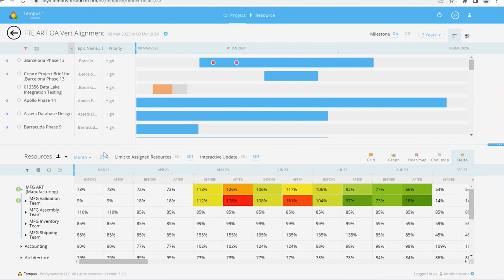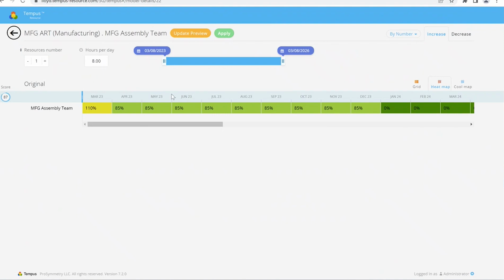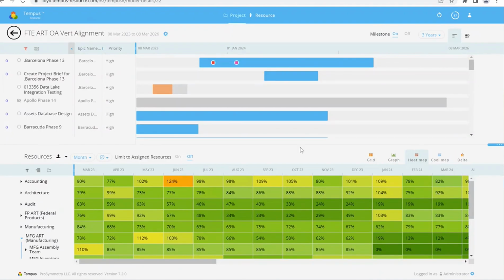You can, in fact, come in and say, well, I don't really want to push this work. I'm kind of interested actually in what might happen if I'm able to fatten my team. What if I add one or two more people to this work? It'll drop my allocation from 85% down to 68%. So if you've got enough lead time to bring in contingent labor, contract workers, if you will, you should be exploring that opportunity. What happens if I take a project like this and exclude it? What happens if I take a whole body of work, all low priority work, and exclude it? You have the option to do that as well.